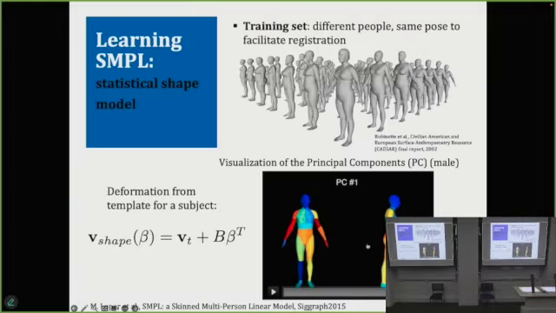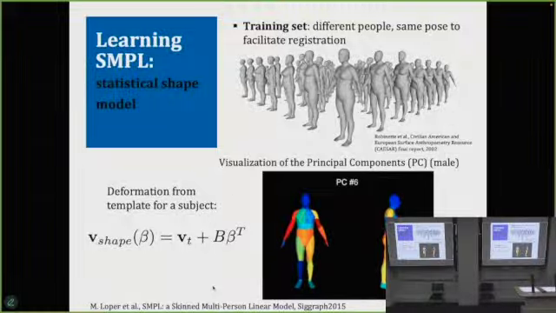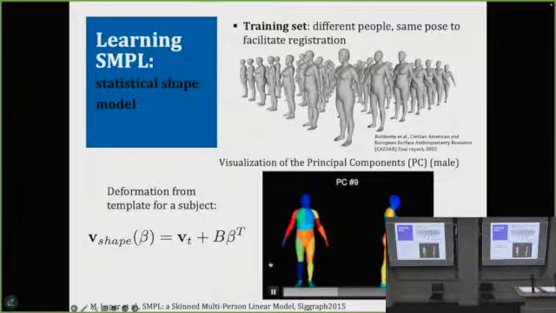And then, as I said, the model is trained by capturing 3D scans of thousands of people in a reference pose, and learning this model that I was mentioning before, that allows you to go from a template to any ID by specifying a set of shape variables, betas. This template is the average in the training set, and this linear model is computed with a PCA, and here you see the principal components. So the first ones capture the larger variation in the data, and then small details variation.